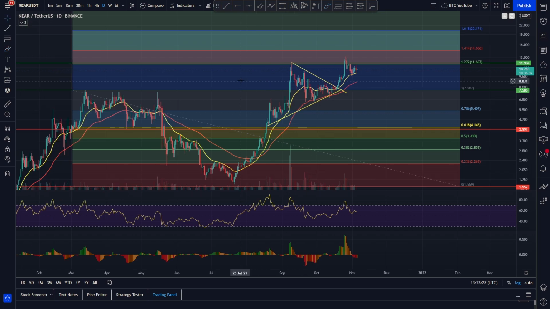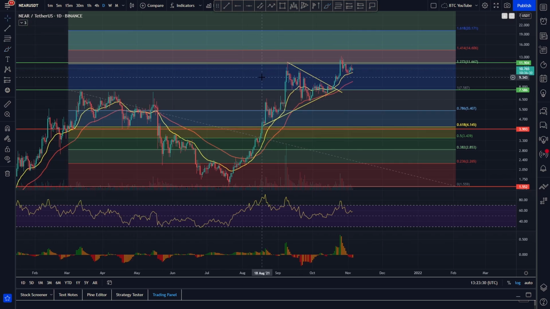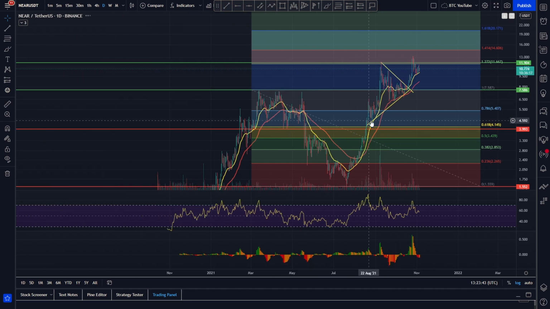A really top quality project, pretty damn undervalued in comparison to a lot of smart contract platforms right now. We've seen Elrond, Phantom, and a lot of other projects pumping a lot, with NEAR not really pumping as much, so you'd probably expect a bit more of a move for it quite soon. But overall, this chart looks really, really good, doesn't it?